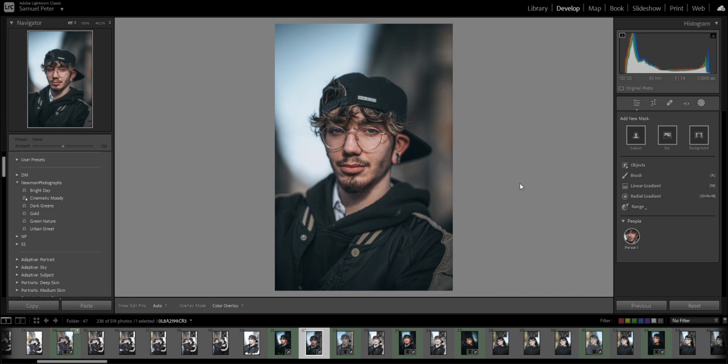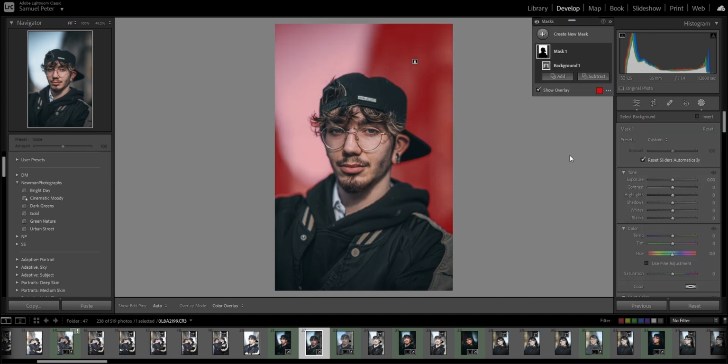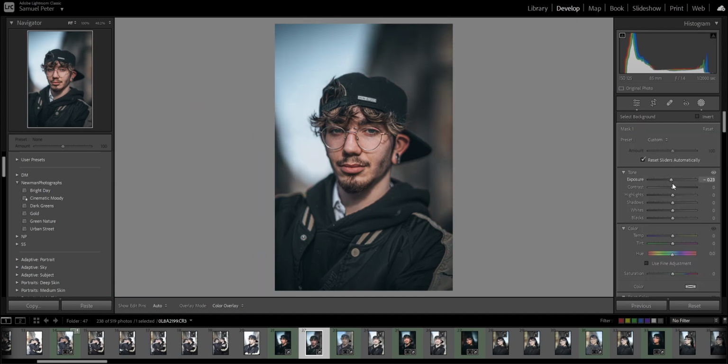And then I'm gonna apply a little mask to the eyes to really sharpen them and make sure that they are tack sharp in the image. Now, as you can see, the eyes are already sharp, but they can always be sharper. Okay, so first things first, let's start with the background. And what I'm gonna do is I'm gonna lower the exposure just a bit. Perfect.